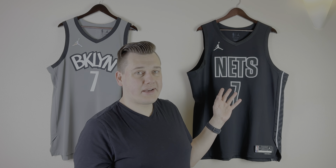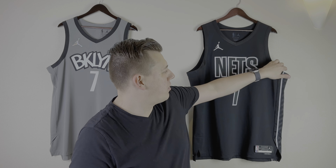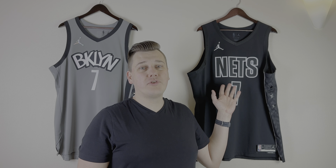You can see this is a minimalistic black Brooklyn Nets jersey. They both have the three stars on the side panel, but only one side panel. My first thought for this video was to show you the newly released Statement Edition jersey, but then I thought I have to show you the last season Statement Edition jersey as well, so you can see how big of a change one season made.